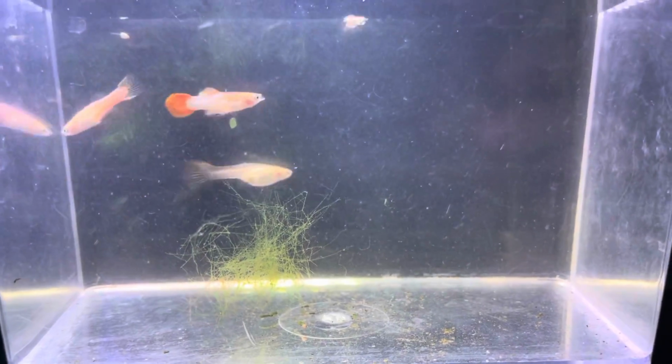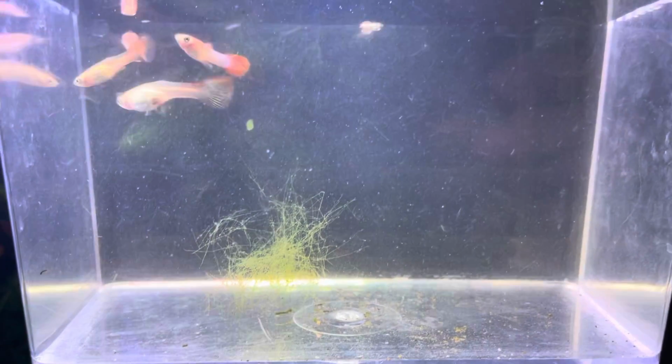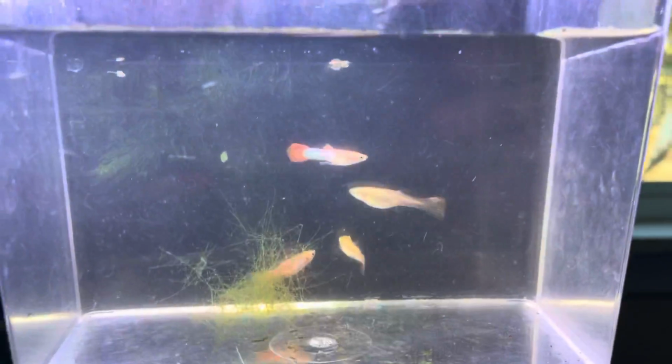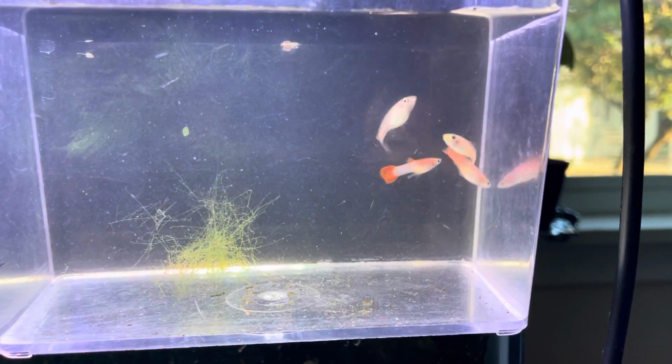So he is just unique. All of them are unique. What I really like is the pink, as far as what I'd like to reproduce. So I'm gonna see if we can get a Japan pink line going. That's gonna be a lot of fun. I'm looking forward to that.